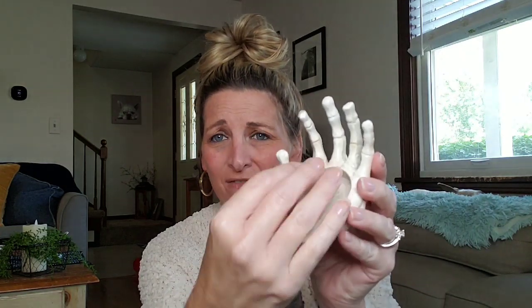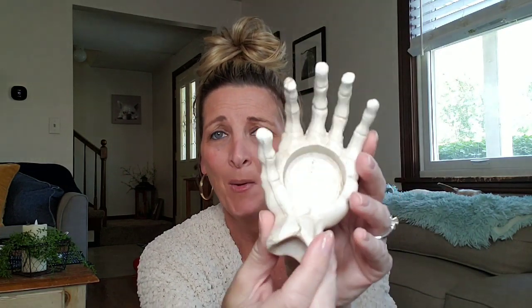Moving on to some Halloween decor. I don't really get into Halloween — I never have, even when I was a kid. I might decorate that table and the coffee table, maybe a little bit on my TV stand, but other than that I really don't decorate. But I thought this was really cool, different, and it's made very well. It is heavy. You can put a tea light in there, a fake spider, or a little pumpkin on there. And if you don't like the color, you can always spray paint it. I love it.